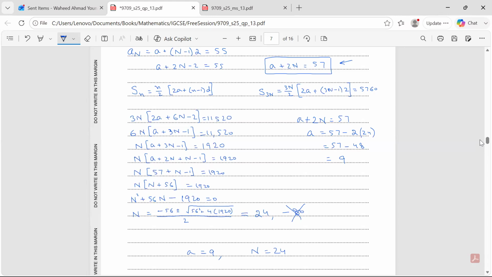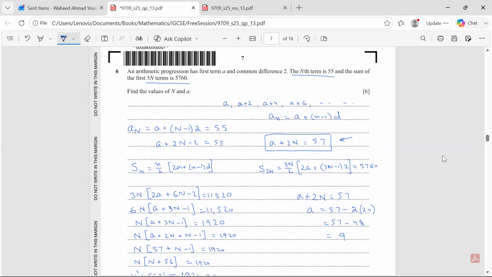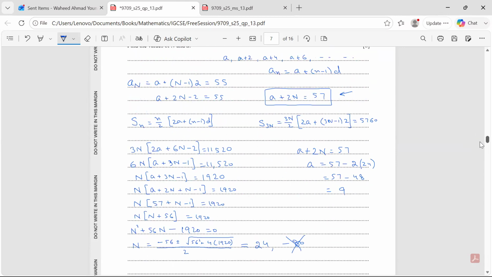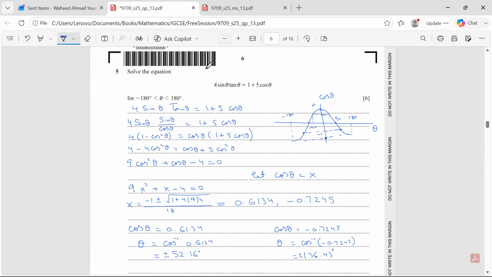These are my solutions. Okay, I hope every step of these two questions is clear to you, and you understand all the logic and every reason behind them. So if you see this type of question in your exam, you should not be confused or worried.